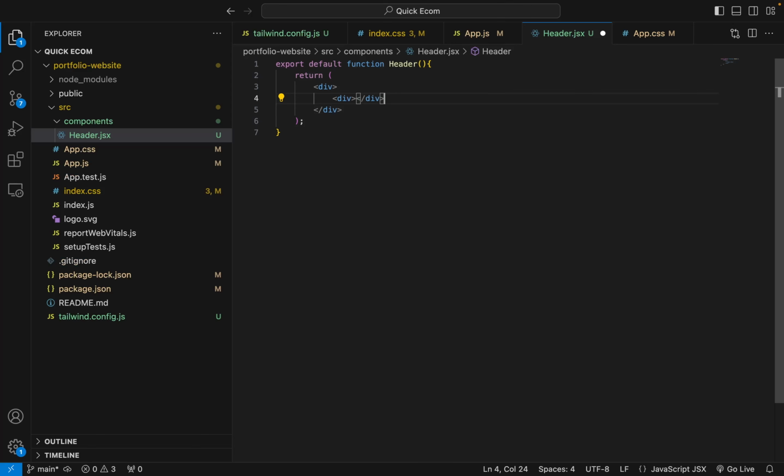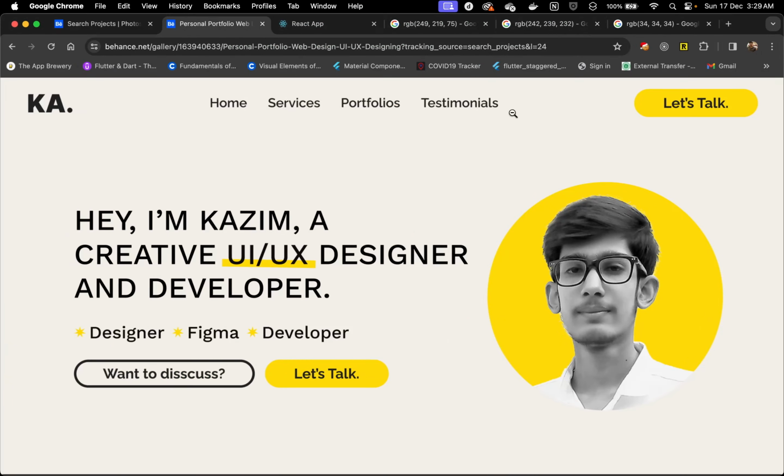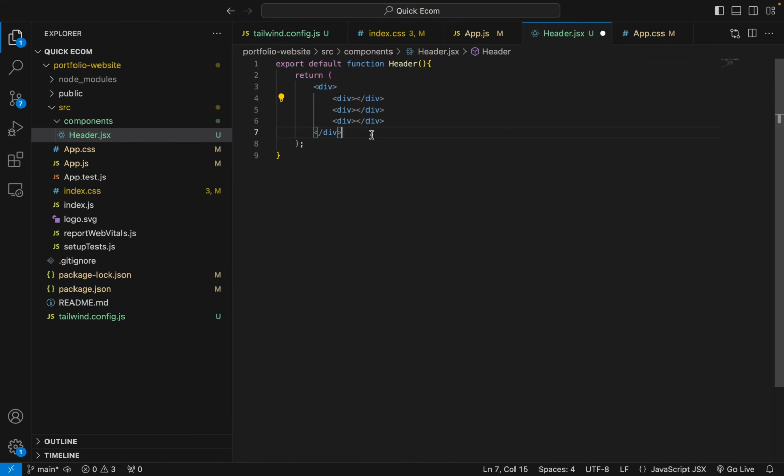First div is for the 3 divs, containers basically. The first one is for logo, then menu buttons, then the actual call to action. So here I'll write logo, and here menu buttons, and this is basically call to action.